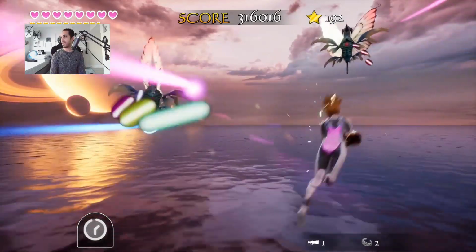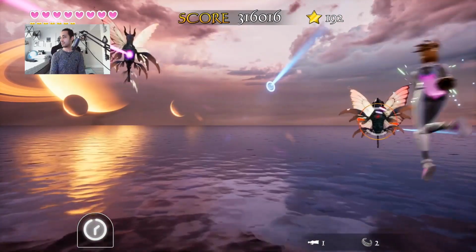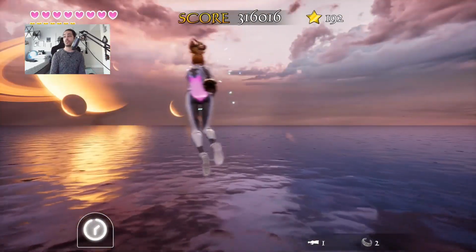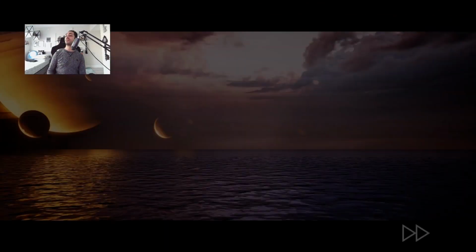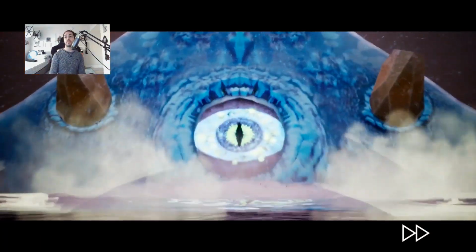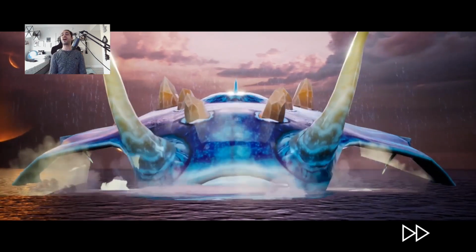Okay, yeah, how the hell am I supposed to dodge those? I don't even know how I'm supposed to destroy those. It doesn't seem like those are destructible because I was bombarding them with attacks and that just was not happening. I guess I gotta get a better, stronger upgrade in order for the attacks to be a little bit more effective. But check it out, it is a giant manta ray.